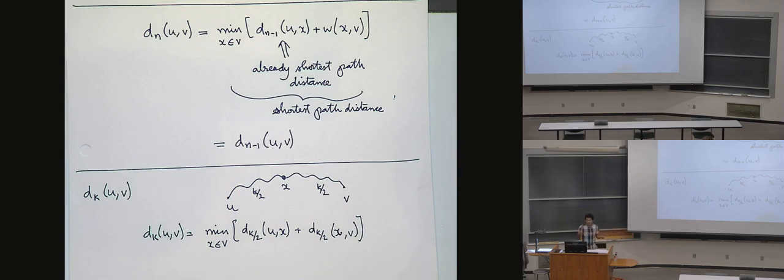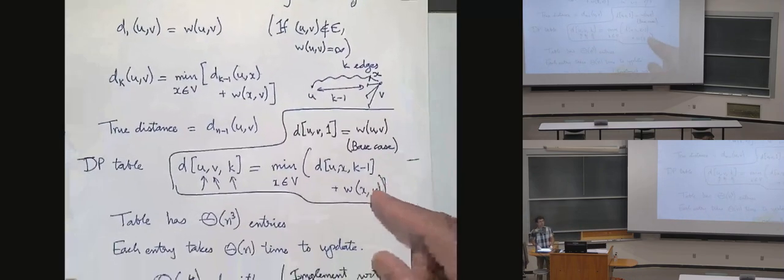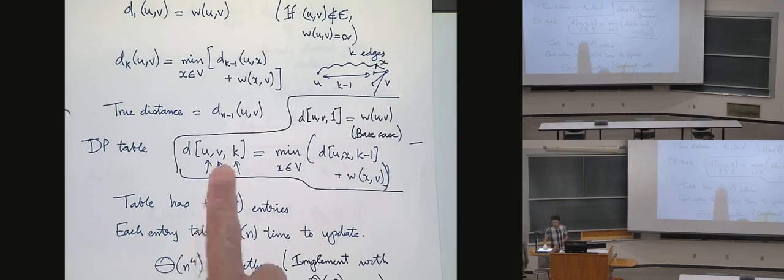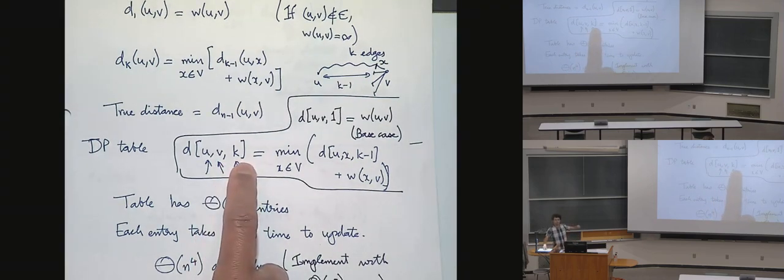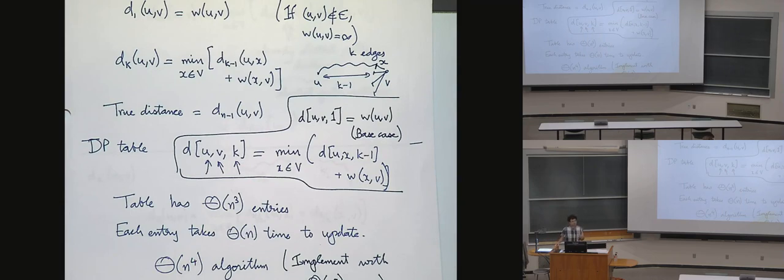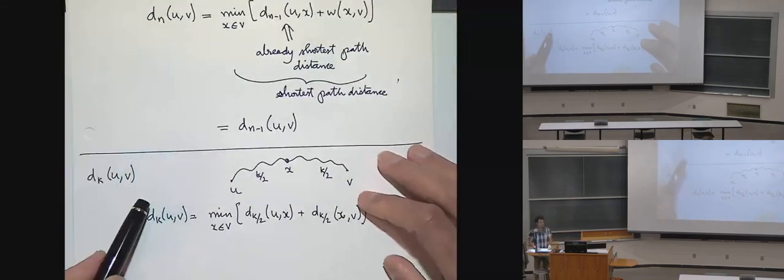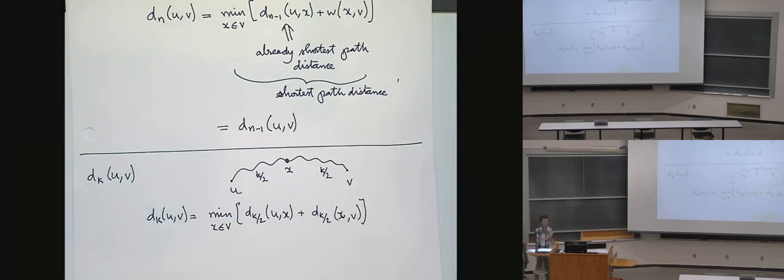So instead of going n, n minus 1, n minus 2, n minus 3, which is what your recurrence did over here, or the other way around, you're building it as k goes from 1, 2, 3, 4. Instead, I'm saying, think of k going from 1, 2, 4, 8, so on and so forth. So it doubles each time. So that means that instead of doing n iterations of this k, you only have to do log n iterations. And as we said, it's okay if your k becomes more than n, because you're still going to get the right answer.